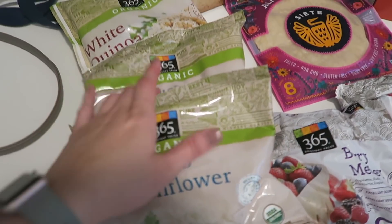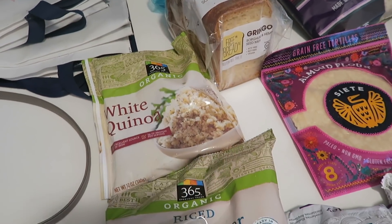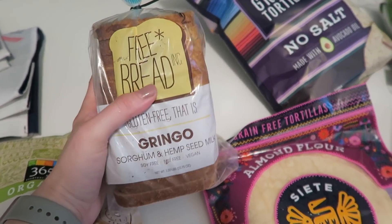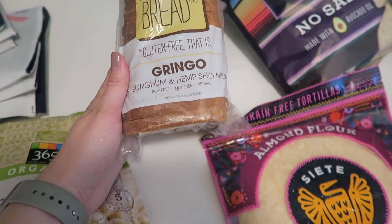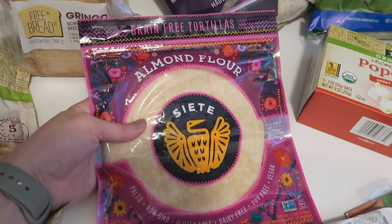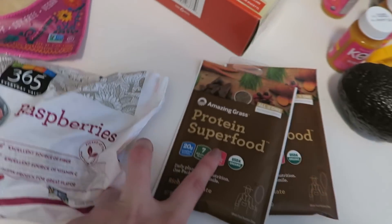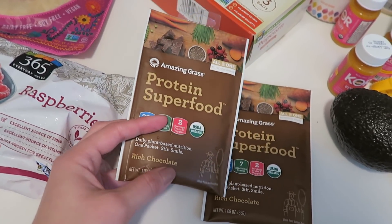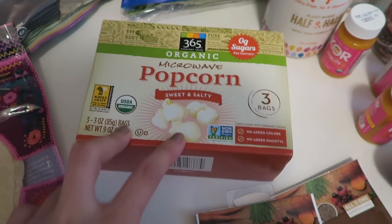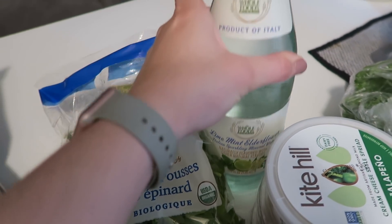I got two things of riced cauliflower — I use this all the time. I got this quinoa, and what I like about it is that you heat it up in the microwave in the bag and it takes like two minutes. This is my all-time favorite gluten-free bread — I've only seen it at this Whole Foods in New York because it's a New York brand; I can never find it in Texas. I got these almond flour tortillas because I have some jackfruit so I'm going to make tacos. I got some mixed berries for my acai bowls, raspberries, and protein powder — I wanted to try this flavor because it has less sugar than the chocolate peanut butter one. I got a sweet and salty microwave popcorn, no-salt grain-free tortilla chips, spinach, and this sparkling water lime mint elderflower — all things that I love, so I'm hoping it tastes really good.